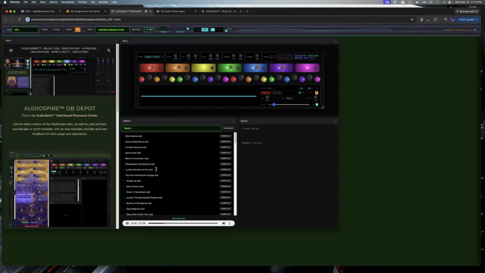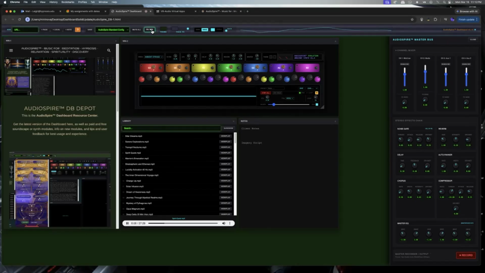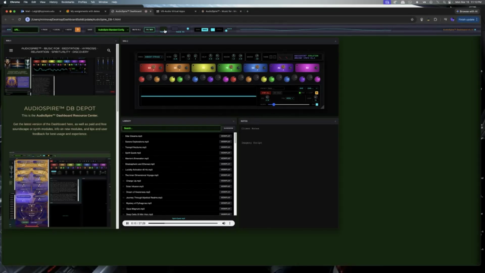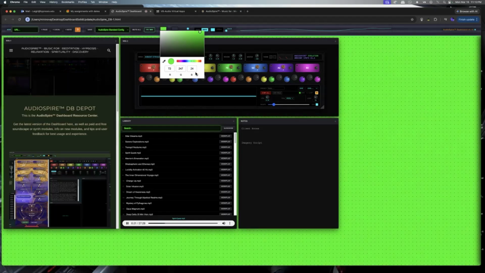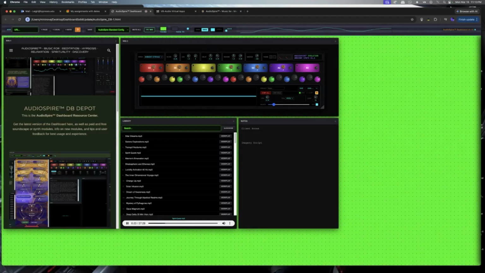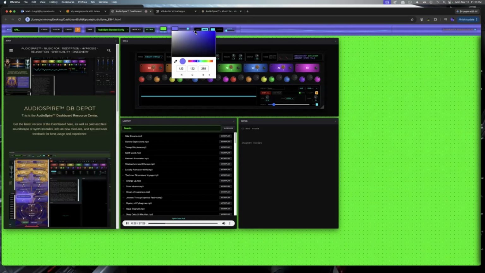All right. Now, here finally is the mixer console. I'm going to save that for last, but that's what that button opens, is the mixer console, okay? But real quick, if I want to change the theme, look at that. I could change the background to whatever color I need. Let's say I like that big bright green. And then for the header, I could change that color. Look at that, nice vibrant blue, right?